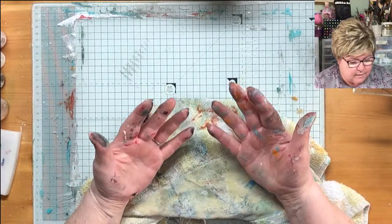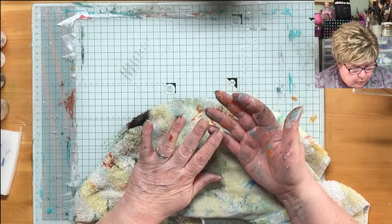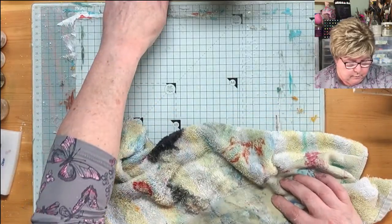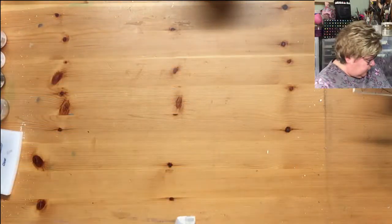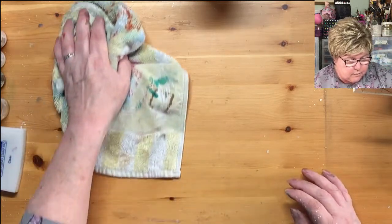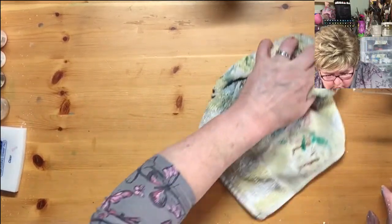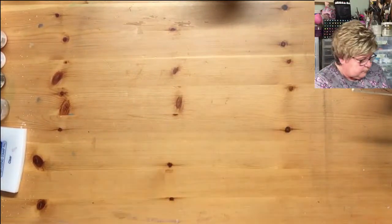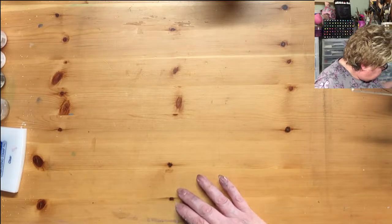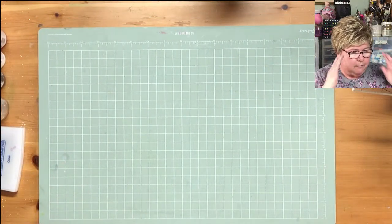Certainly. Acrylic is awful stuff to get off, it really is. It's one of the reasons that I stopped painting with acrylic, because it's just so messy. Let me put that down out of the way somewhere. Make sure this is clean. I might put something on there actually, like that, because I know that is clean, before I get out what I've done.